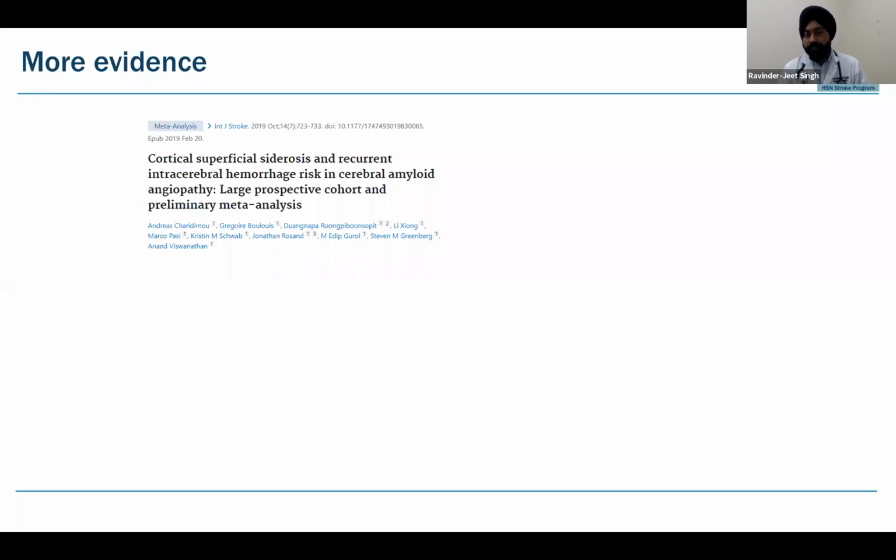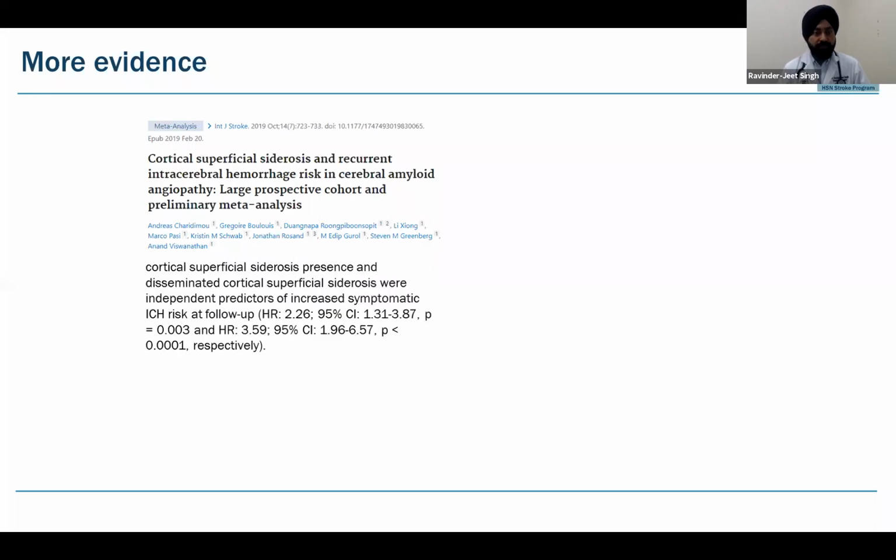And one of the reasons why the criteria are important is more and more literature describing these different phenotypic spectrums. And now we need to put things together as to, well, these are all the biomarkers, but is there any way of putting things together to really understand what's going on and what's the risk here? And so this was some of the initial work, which was subsequently expanded. And recently there was a meta-analysis which showed that these superficial areas of previous hemorrhages near the surface of the cortex are a very good predictor of the future natural history of amyloid angiopathy, including the future occurrence of intracerebral hemorrhages.